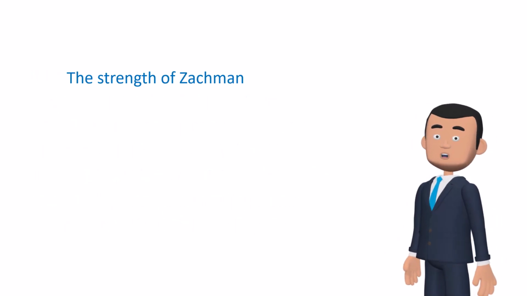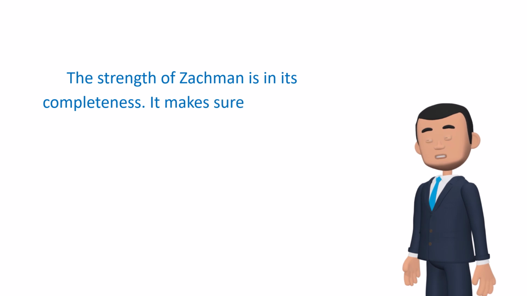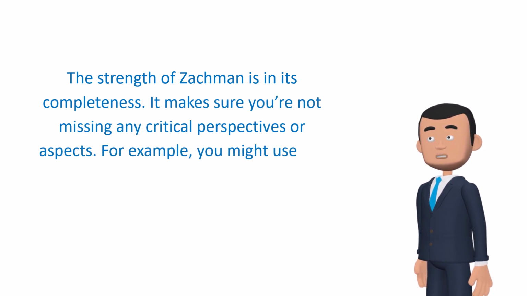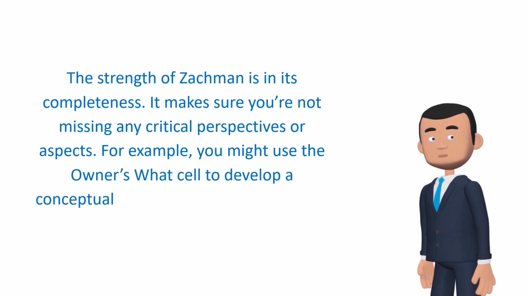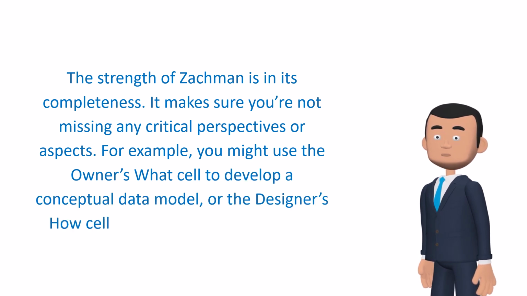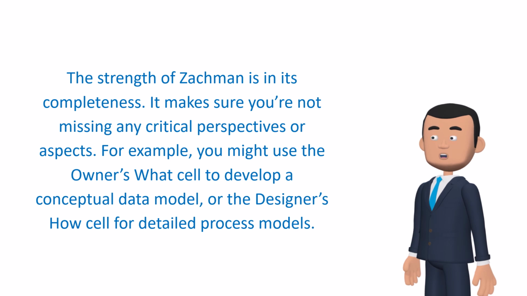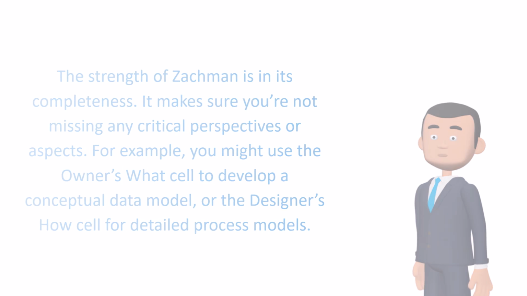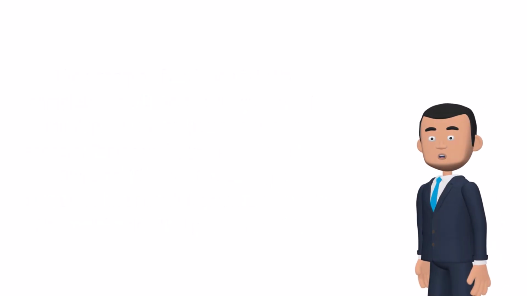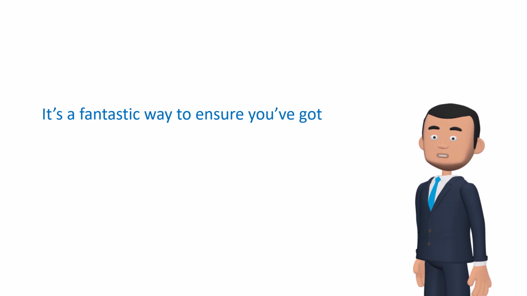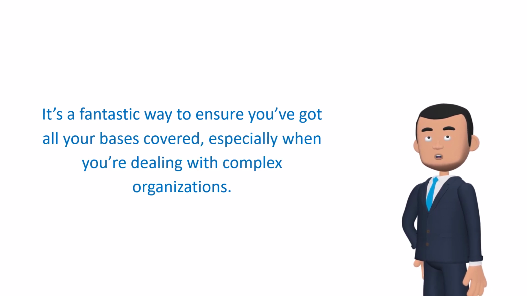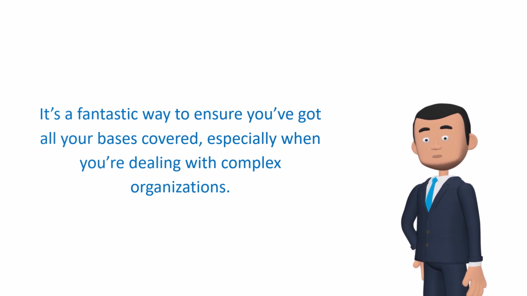The strength of Zachman is in its completeness. It makes sure you're not missing any critical perspectives or aspects. For example, you might use the owner's what cell to develop a conceptual data model, or the designer's how cell for detailed process models. It's a fantastic way to ensure you've got all your bases covered, especially when you're dealing with complex organizations.